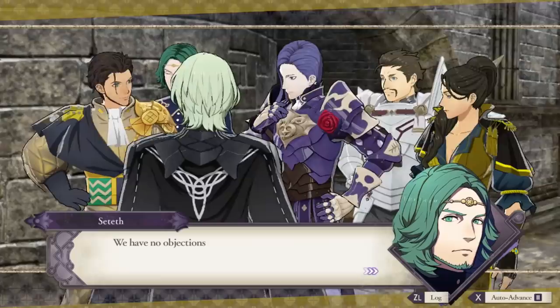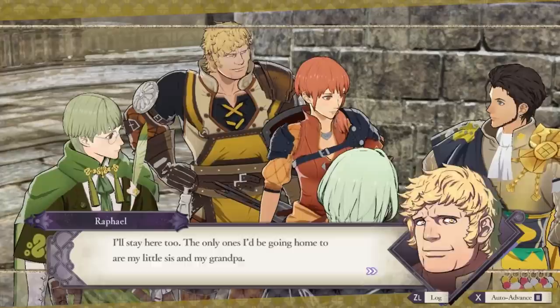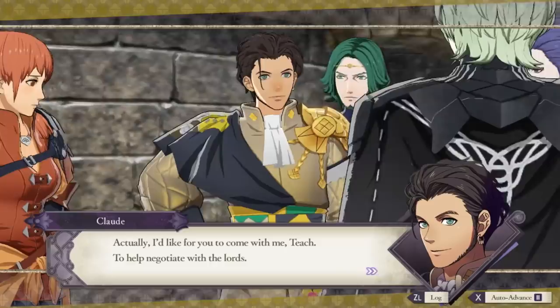Go forth and secure us a sufficiently powerful army. I'll stay here too. The only ones I'd be going home to are my little sis and my grandpa. Are you sure you don't want to see your sister? It may be a while before you can return home again. But if I see her, I may not want to come back. So I'll wait till I'm done here. What about me? I'm gonna stay too. Actually, I'd like for you to come with me, Teach. Okay. To help negotiate with the lords.